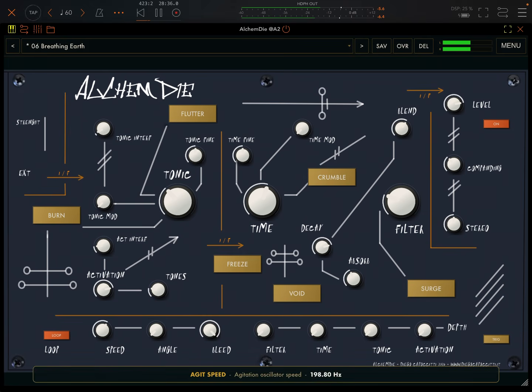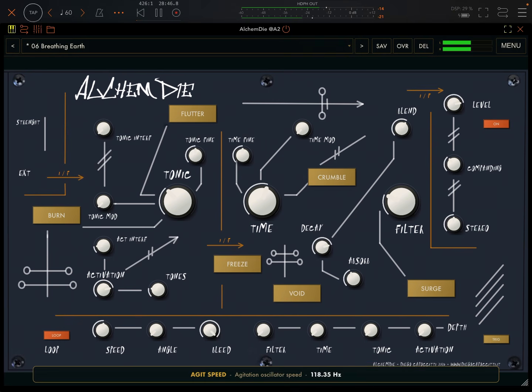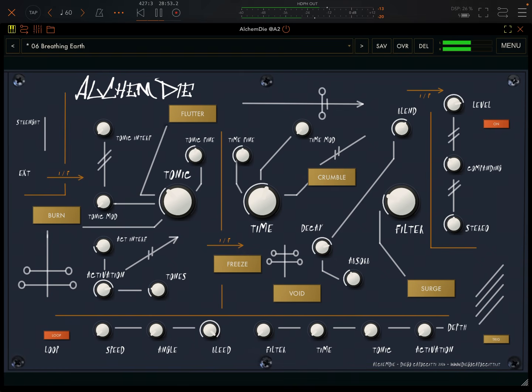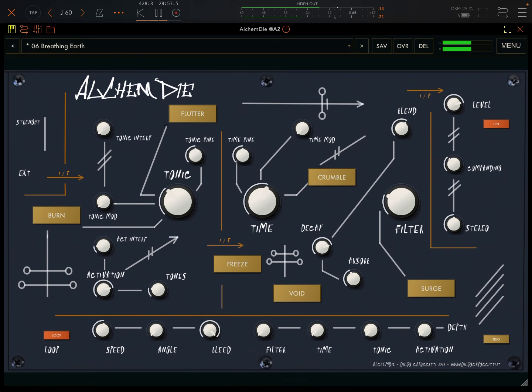It's supposed to simulate circuit crosstalk. So make sure the agitation speed knob is up a little bit, or you might not hear much from that.